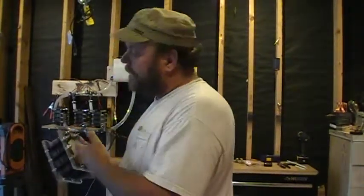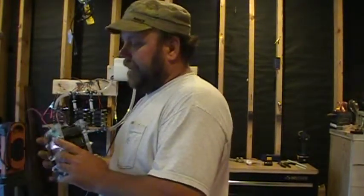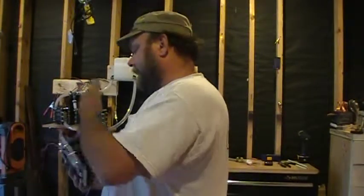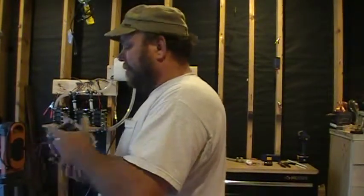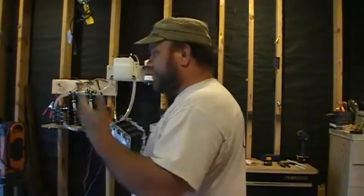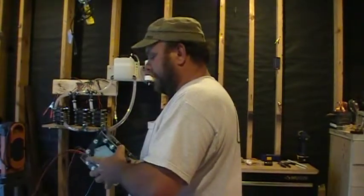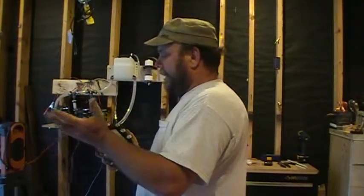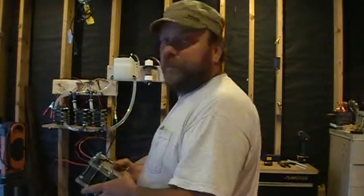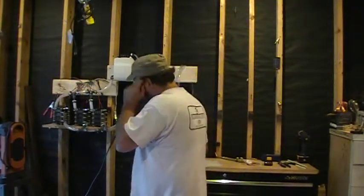The water between the plates is separated, and it makes H2O. It makes oxygen and a hydrogen molecule, and at the same time, it actually purifies water. So you can make pure water and hydrogen and oxygen. And the oxygen that it produces is actually hospital grade. So there's a lot that can be done here.